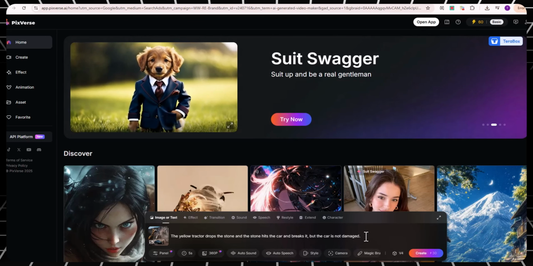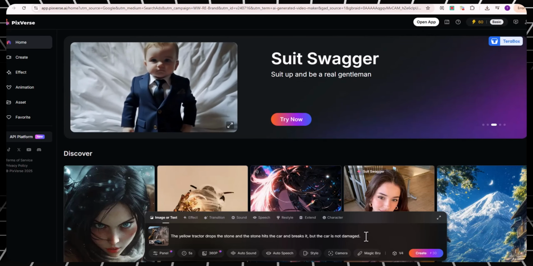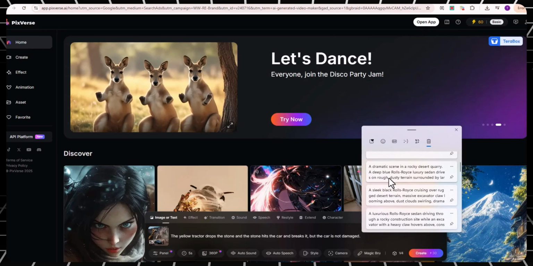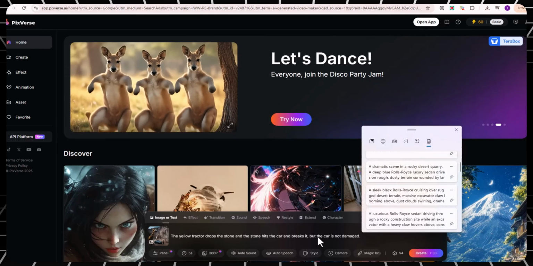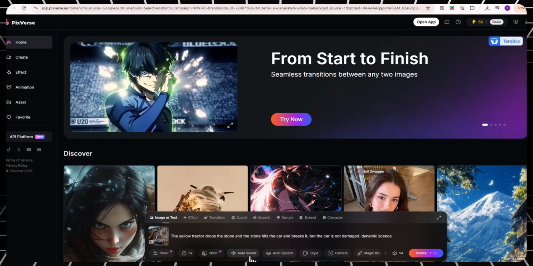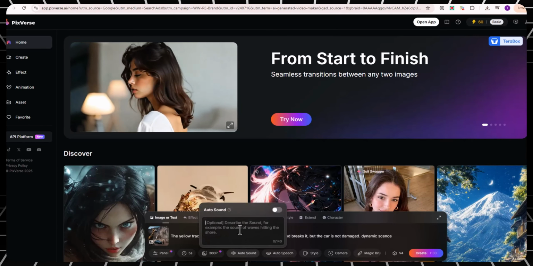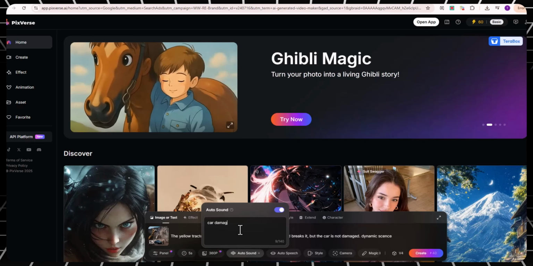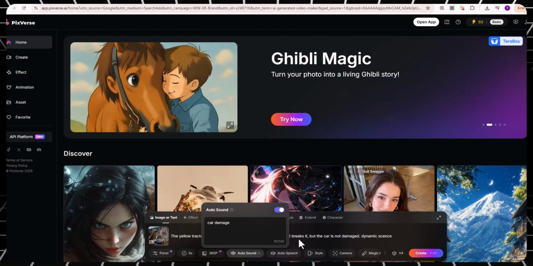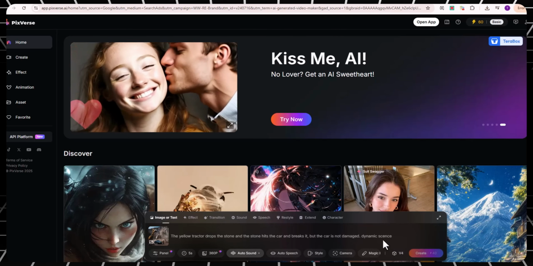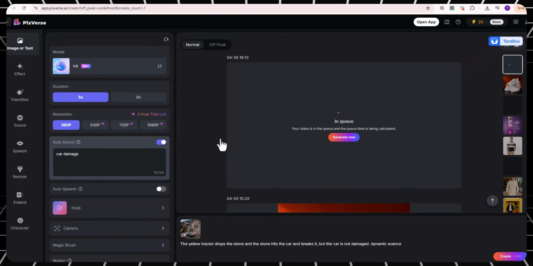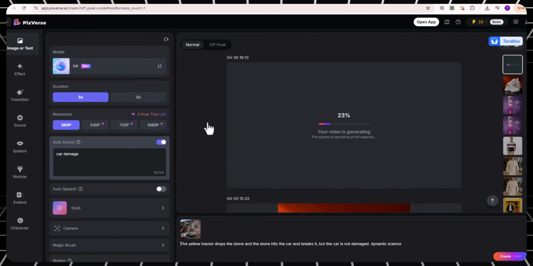But the car is not damaged. Dynamic scene. After that, select an audio effect. Once everything is ready, click Generate, and in just a few seconds, your video will be ready.